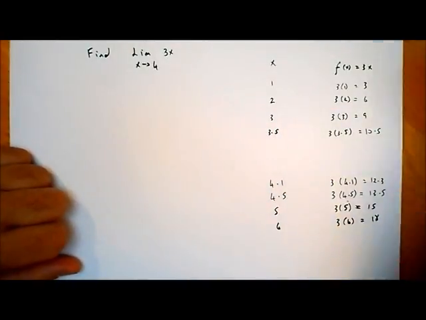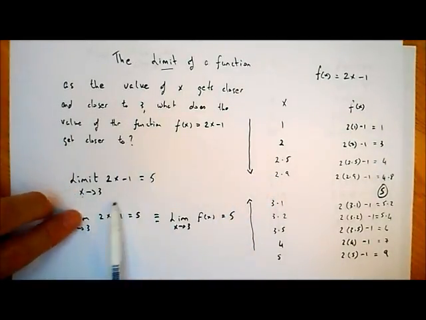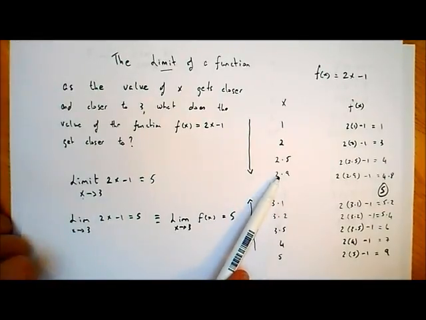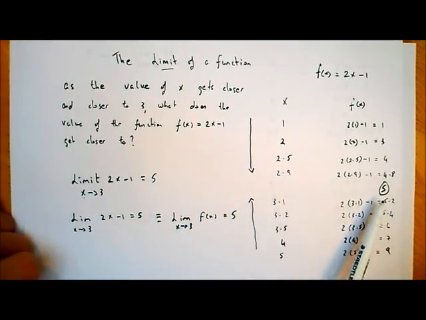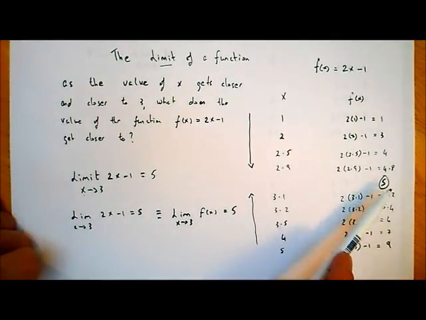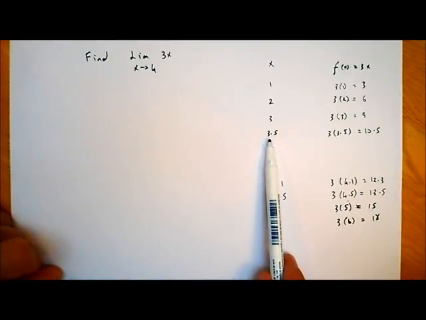It was much easier in the previous one because we filled in a lot more values, values much closer. Remember, we were working out the limit as x approaches 3, so we filled in values much closer to 3, 2.9 and 3.1. So it was easy to see the value of f of x was between 4.8 and 5.2, so it's getting closer to 5. It's much easier to see. Here we stopped at 3.5.